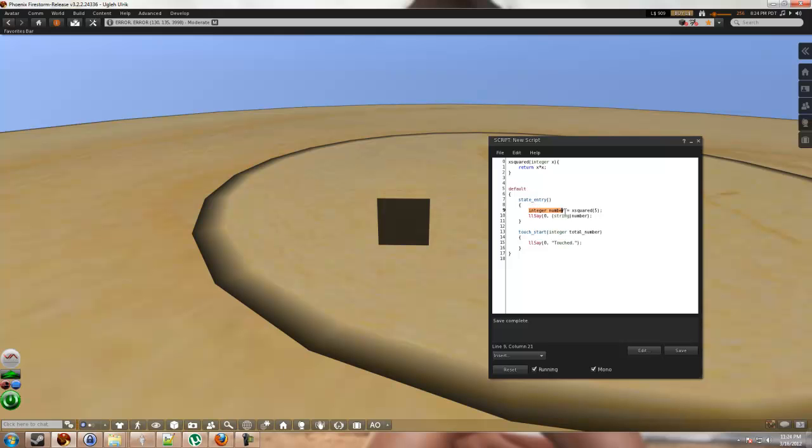Integer number equals 5 times 5. So now a number equals x times x inside of here. And then we're going to do llSay string typecasted as number. Yeah, just like that. Now we can remove all this dirty stuff and we can just keep this.